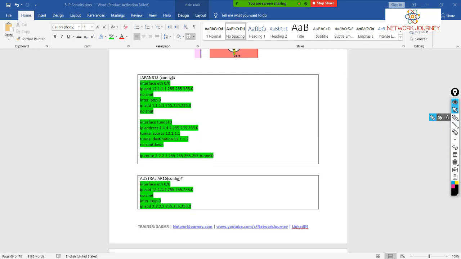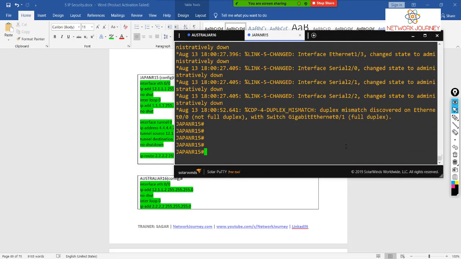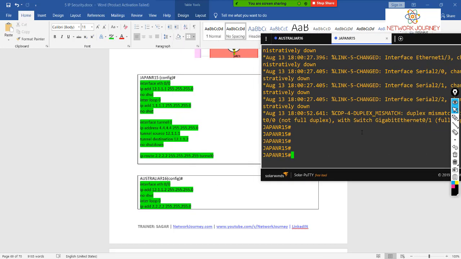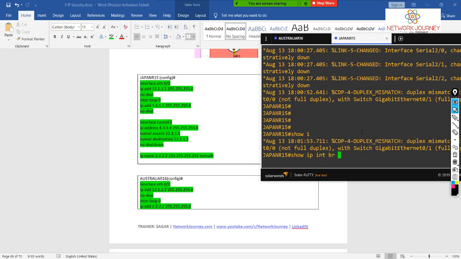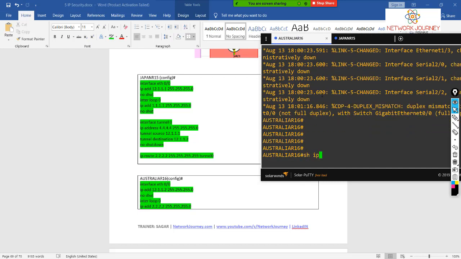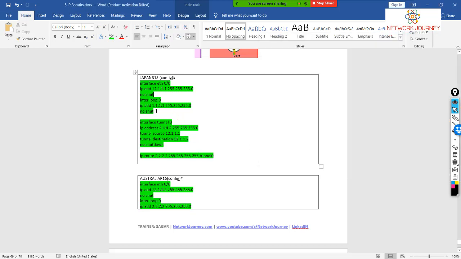Okay, so let's hope the device is up. It's up now. So let's see what IP addresses are up and running. We don't have loopback. I'll do that from this router's point of view. Okay, so we are going to add the interface first.